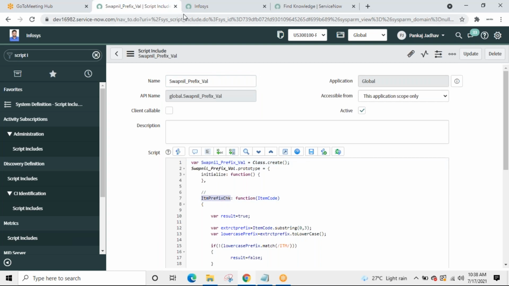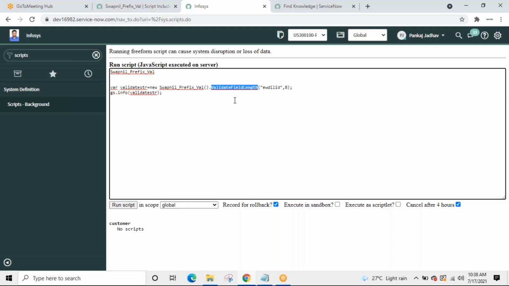Control C, Control V, and a single parameter. ITM0001. Done. And validate str is over here.